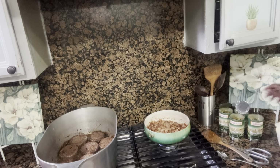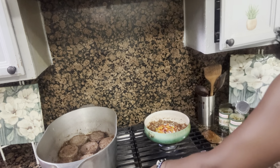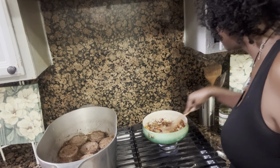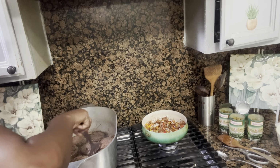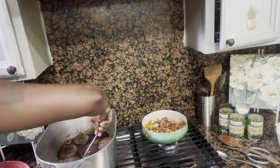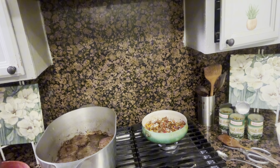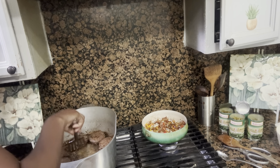Alright, gang, so yeah, here we go. We got that bacon. So what I'm gonna do is add my seasoning to my bacon, y'all. I'm gonna saute that. That's for them green beans. So we're gonna let that saute, y'all. I'm gonna go ahead and just get these pepper steak or hamburger steak. Well, I'm gonna use this little oil from this steak for my gravy.